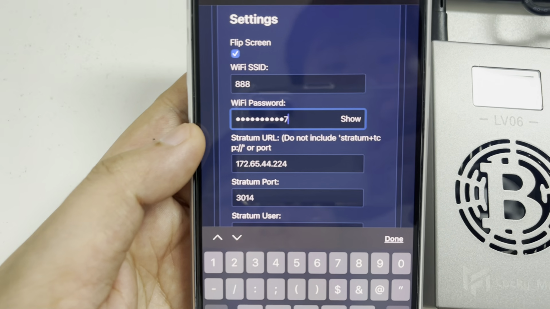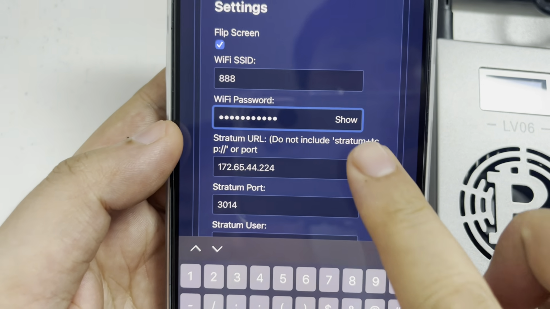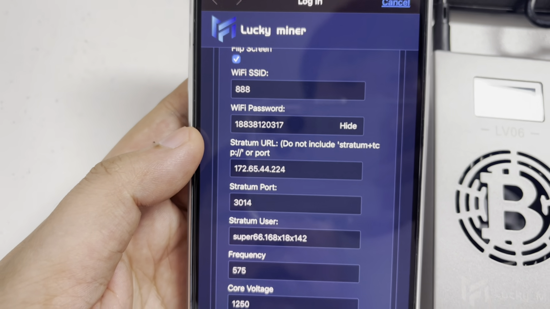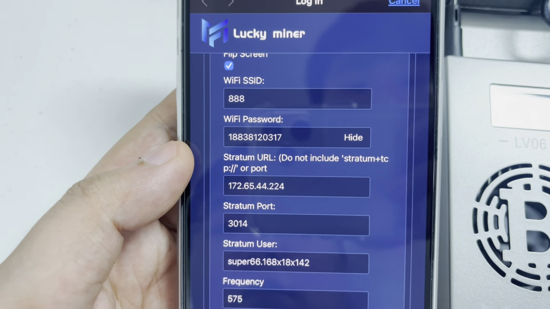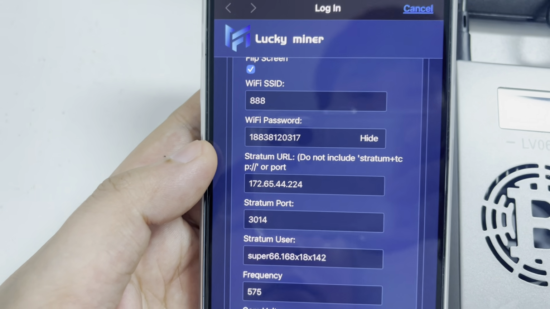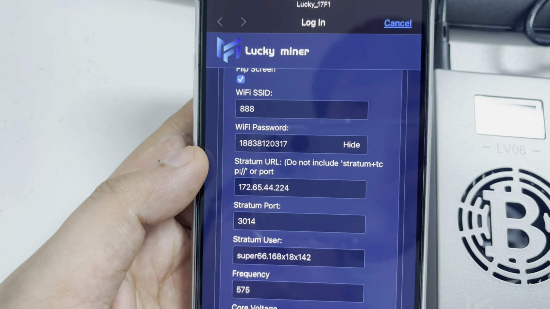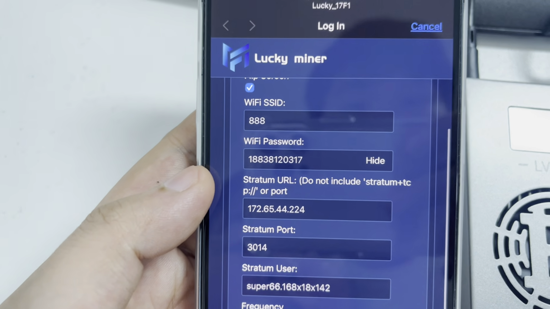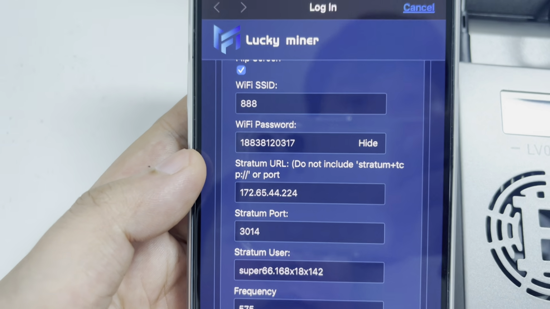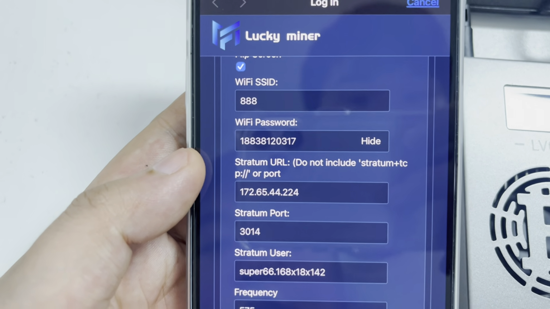After you input your Wi-Fi password, please click show here. Make sure everything is correct. And please do not use symbols or other difficult characters, just keep it simple. If you didn't put the Wi-Fi password or name correctly, the Lucky Miner cannot connect with your Wi-Fi, so the miner will not work.